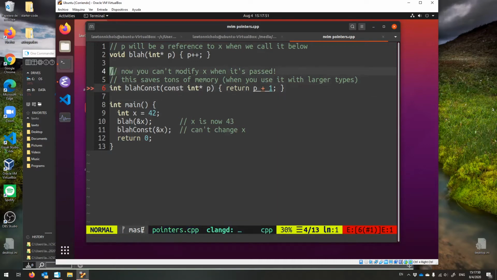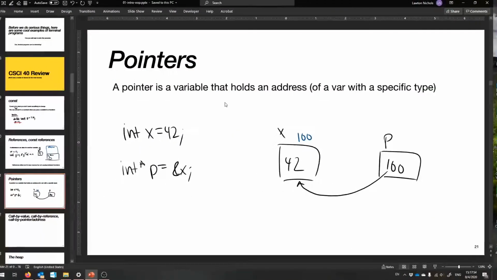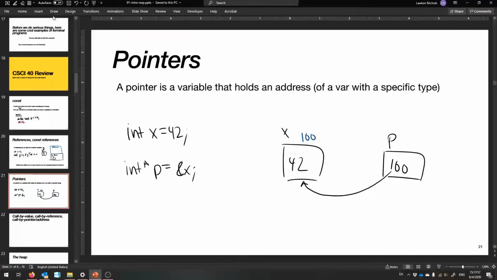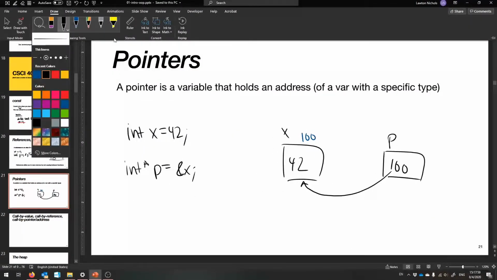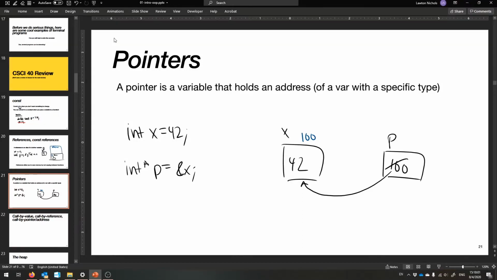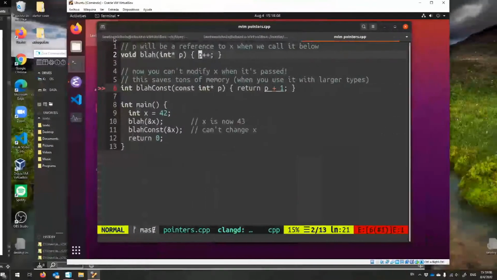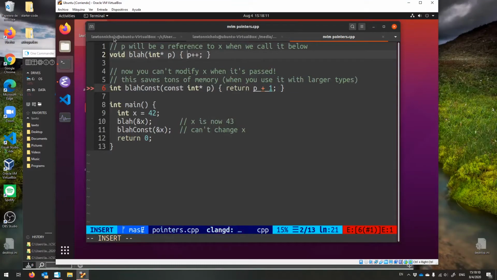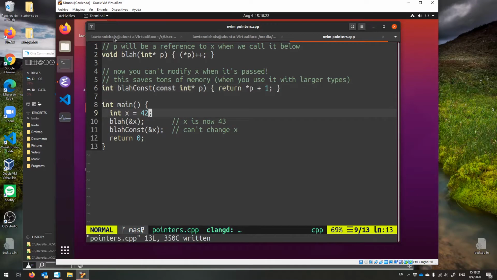So that's fine. This first one is not correct at the moment anymore, because when I say p++, it's adding 1 to the value of p, which is an address. So this will change it to be 101, which is just pointing off into the ether, and will give you a segfault. So we've got to use the star, right? We've got to say star p plus plus. And so that'll actually correctly add 1 and not do weird things. And same with this, star p plus 1, please. And that'll get the int out of it.